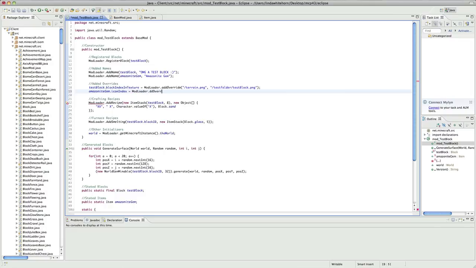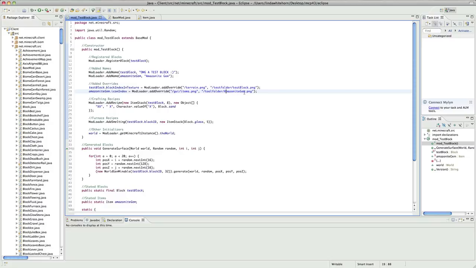dot add override, and not did override, add override. And this is not going to override the terrain, it's actually going to override this, and I'll show you where it is soon. /GUI/items.png. Items with capital S, yes? And we're going to override it with a folder now. We can actually create our own folder. So we'll say tool folder /amazonitegem.png. Yes? And let me just give that a capital A.